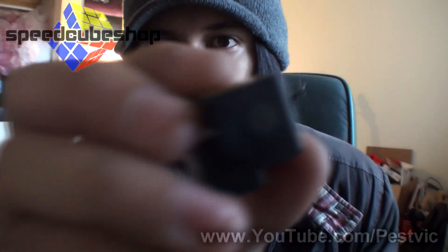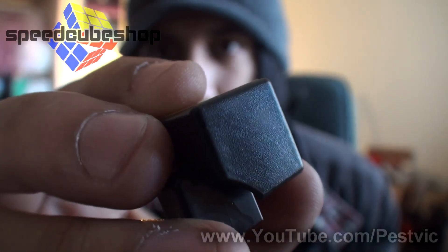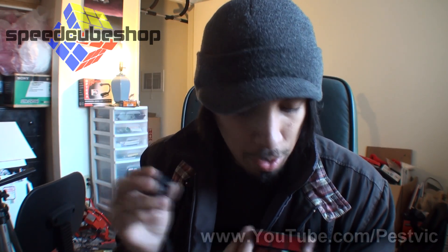It's super, super fast. It has a nice sound to it — like a swooshy sound. It's made with higher quality plastic to ensure that it lasts a lot longer. As you can see — let me get that in the light — you see that little textured look to the pieces. It does end up providing a really awesome surface for the lube to embed itself into and slide against each other.